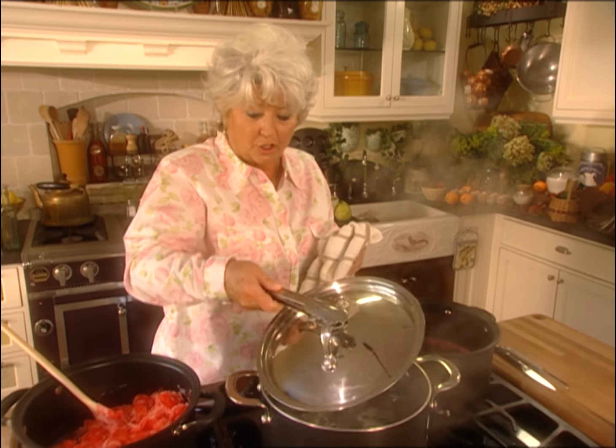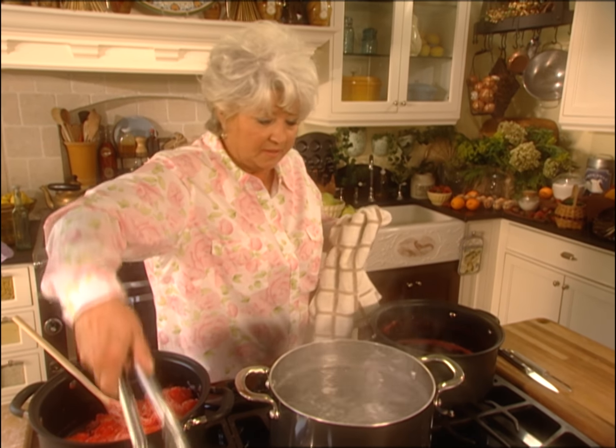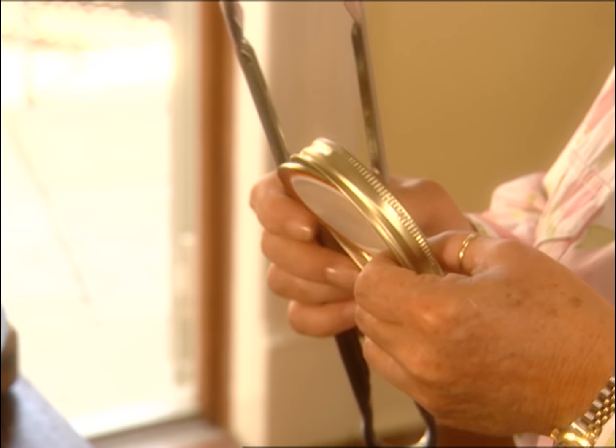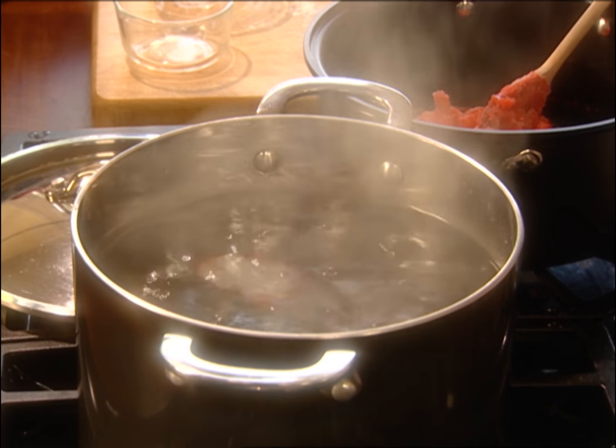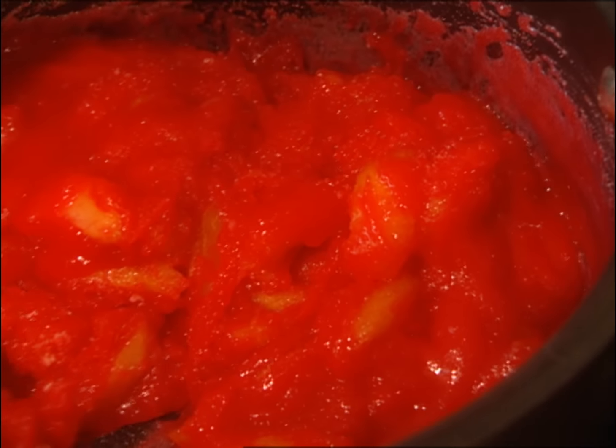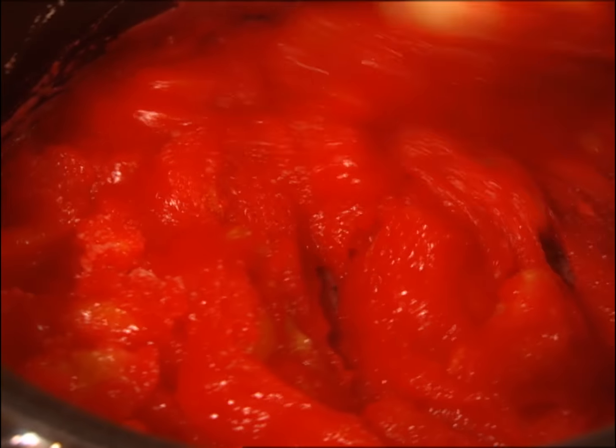I've already got our jars sterilized, and now I'm going to drop in the rings, and I sterilize them for about 2 minutes. And I want to tell you something else that's very, very important. These lids are only for one-time use as far as sealing them. Of course, they're fine to store in the refrigerator, but for preserves, any kind of canning, you always have to start with a new lid. That's very, very important.